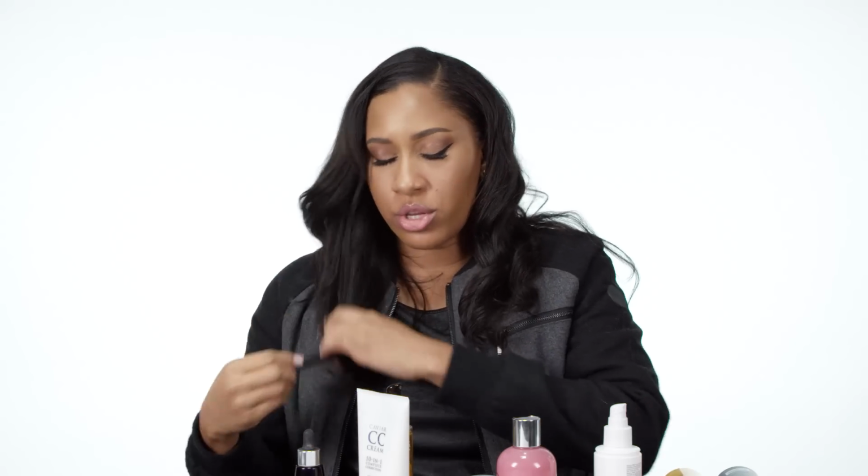So to recap a little bit, co-washing is just washing with conditioner or something that doesn't have sulfates. You don't want to dry out your hair. You don't want to strip it. And Sephora was on this long ago. We got rid of a lot of our sulfates in our conditioners and shampoos, so you're pretty much safe with whatever you try. But if you want to try co-washing, try it. I promise your hair will be clean. It just leaves a lot of moisture in your hair.